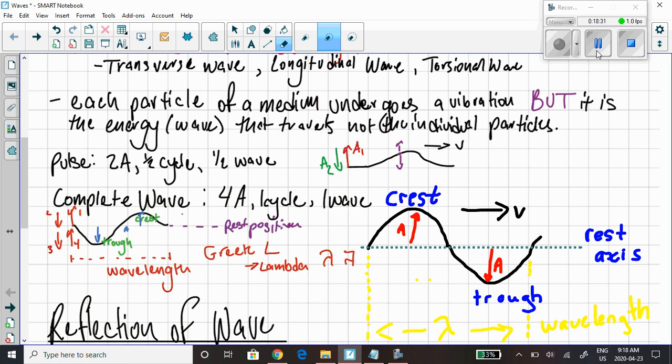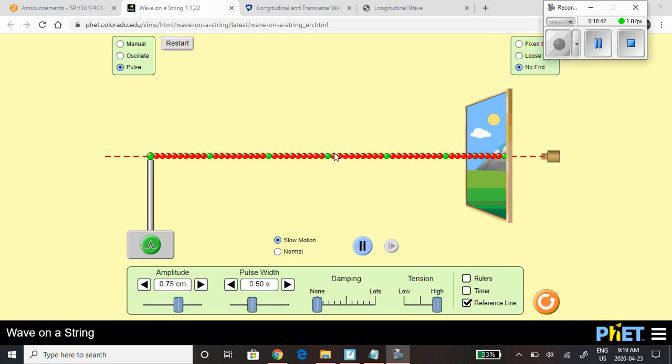Now, the next thing we want to talk about is how waves reflect off things. And we're going to go back to the simulation to help us understand that. So we want the wave to bounce off something. It's easier to visualize if we just use a pulse because there's only 2 amplitudes for us to keep track of. But it's the same thing for a wave, but we're going to use a pulse to help us visualize. So here we go. Here's the pulse. Off it goes, and boom, it's off to visit Peter Pan and Never Never Land.